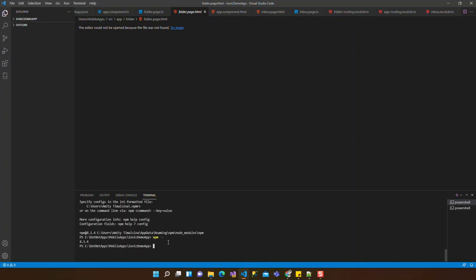So what else do I need? I have npm running on Node. I have to have the Ionic application. So I will install Ionic using npm. npm install -g will install the Ionic CLI globally.